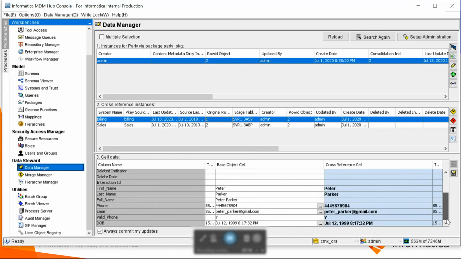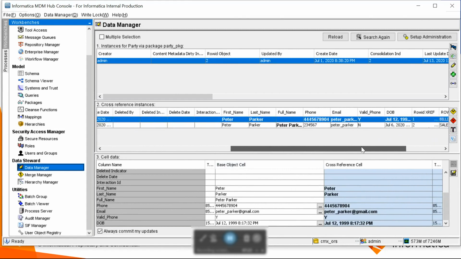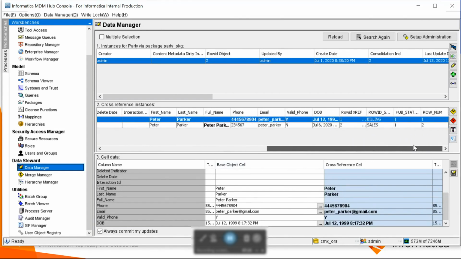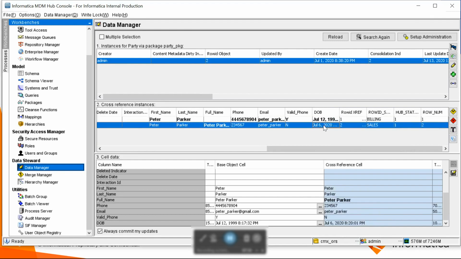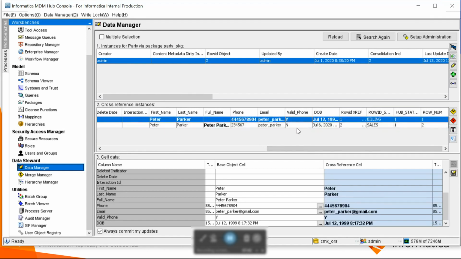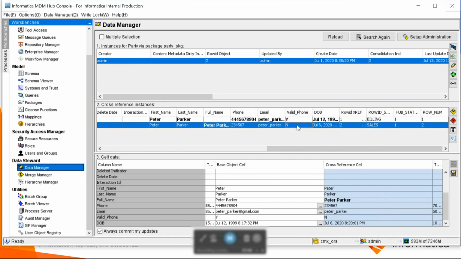Similarly, with respect to date of birth, the update has happened at a similar point of time for both, and hence you could see we have specified billing should win over the sales if an update happens at the same point of time. So you could see that the date of birth for billing wins over the sales. This is how you can specify the trust framework, and this is how you can see that whatever we have given as the higher value wins over the other one.